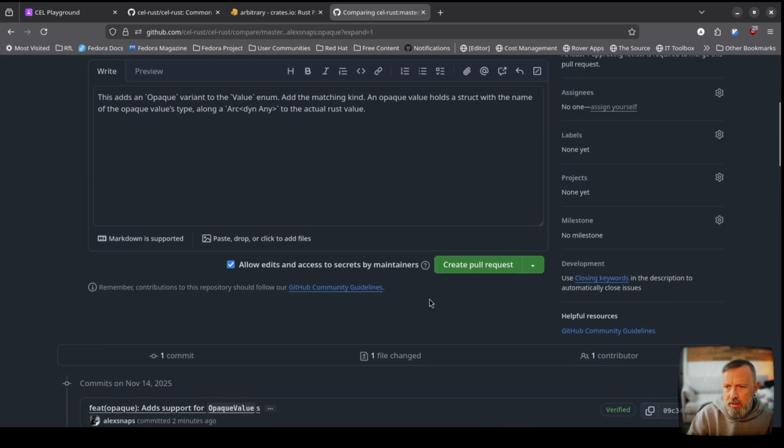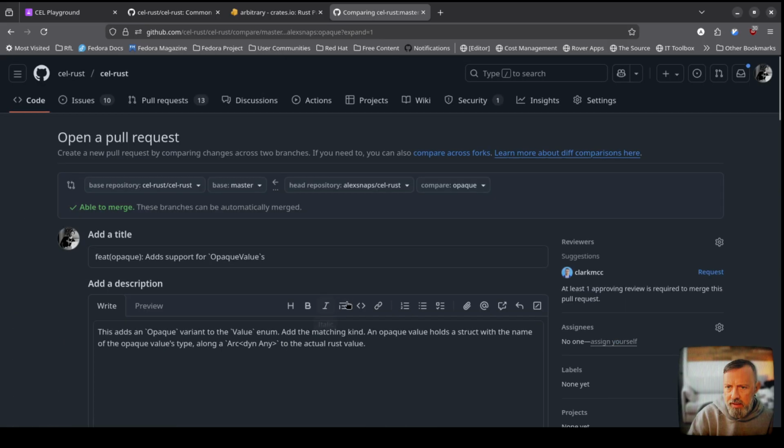So I'll do this. I'm gonna create this as a draft pull request and I'm gonna add some information. There's a few tests. There's a few things that still need to happen here.